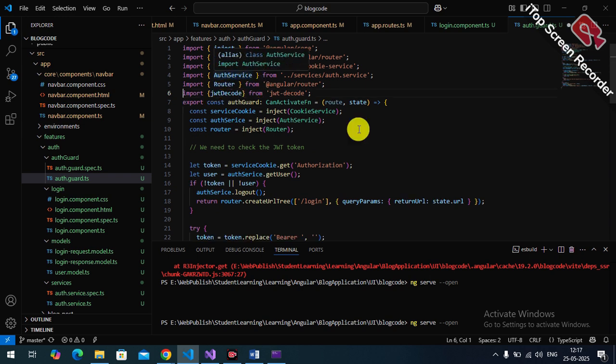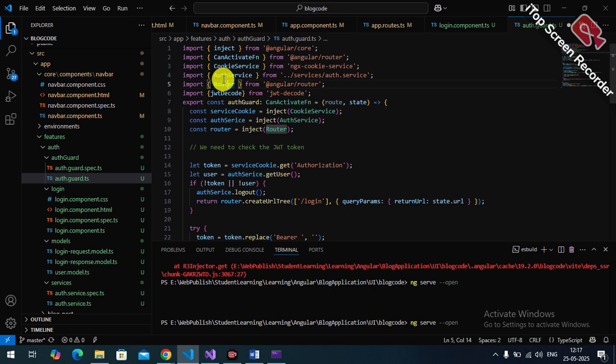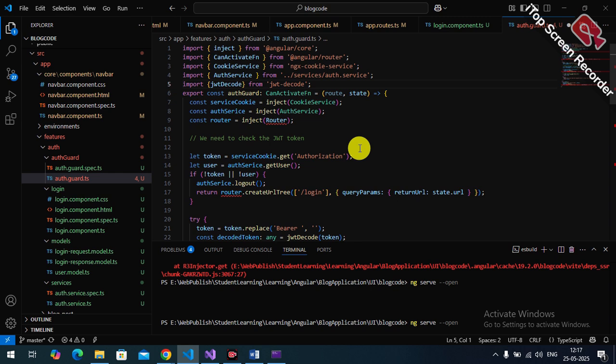Inject can activate function, cookie service or service, router. JWT Decode. That is fine.